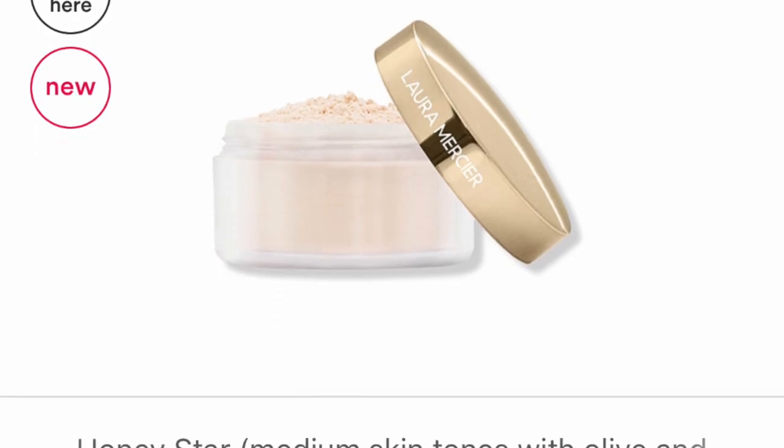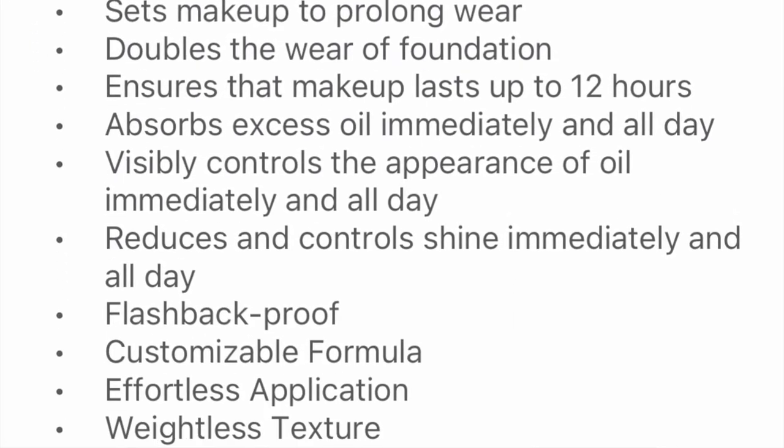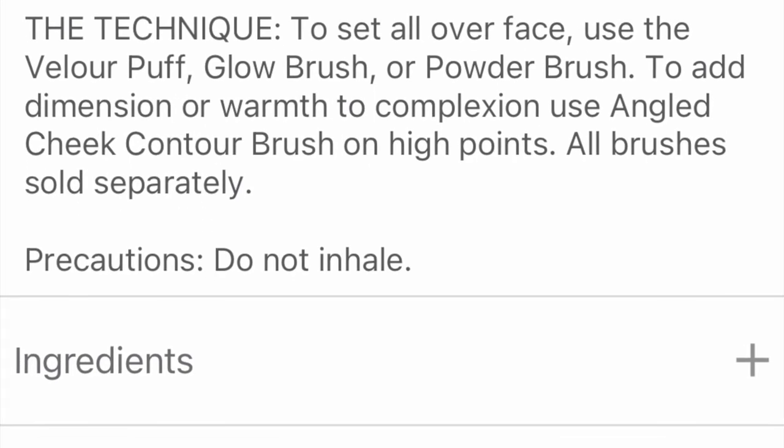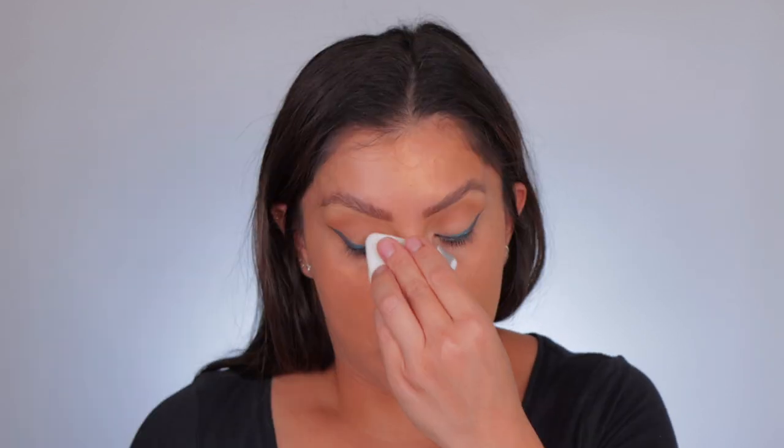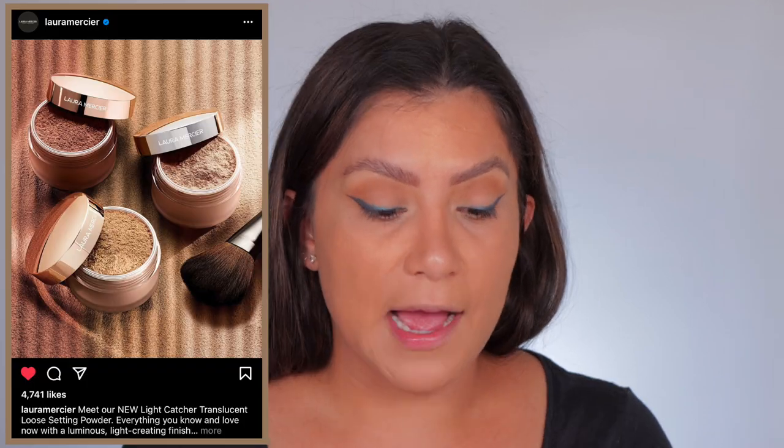You see it's a nice shine, but this is probably best for setting the high points of your face, not your entire face. But it literally says — let me read the description — 'Translucent loose setting powder, 12-hour pore blurring, smoothing, no flashback, helps your foundation last all day.' Wow, okay, I'm legit speechless. I did not realize it was going to be this shimmery. I'm just tapping the powder in to lock all the cream products. I like the shade going on the skin — it sheers out and because it has that shimmer it will give you a glow. It darkened things up a little bit, which I needed — that's why I used this one.